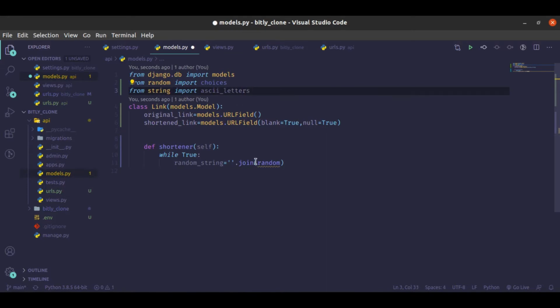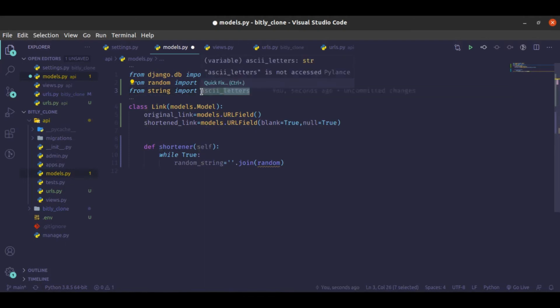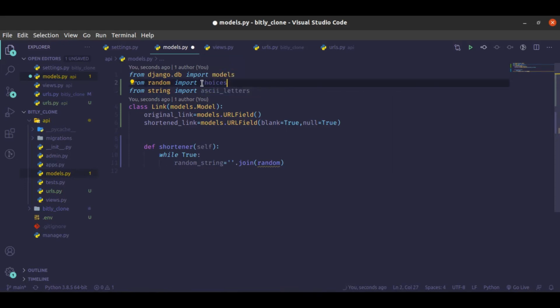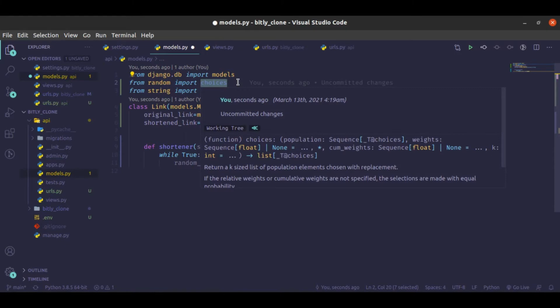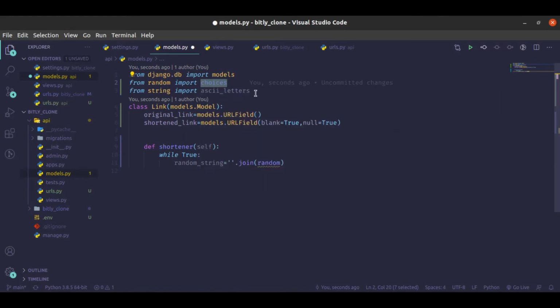All right. So ascii_letters is all the letters in the alphabet, the lower case ones and the uppercase ones, and this one is random choices. So random choices selects a group of choices from a list, or from an iterable.